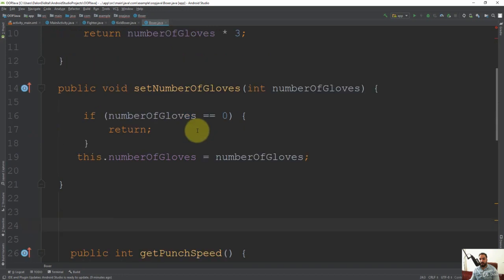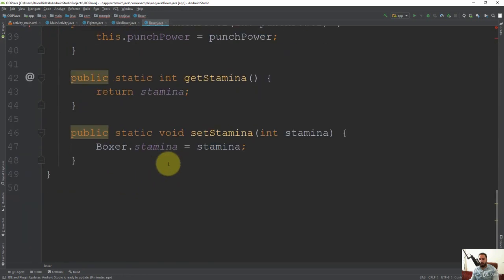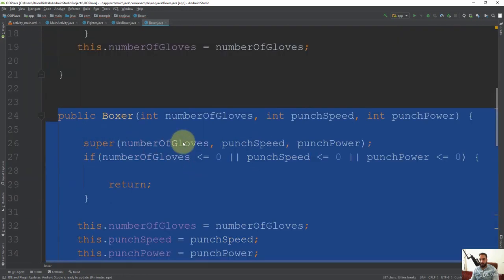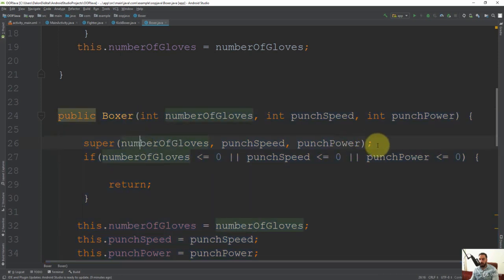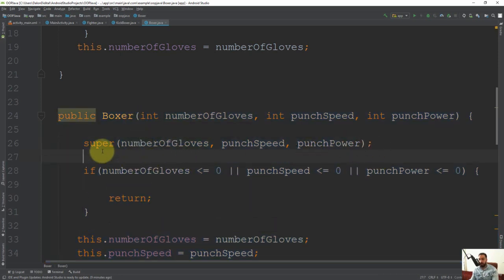So we must go to the boxer class and undo our action here so that we have our constructor, and we must call the constructor of the superclass by typing super, and then if the constructor of the superclass has parameters, we need to pass those parameters here. So hopefully that makes sense. And if it sounds a little bit confusing, that's okay. This is inheritance. You will master this concept as we write applications or complex applications in this course.